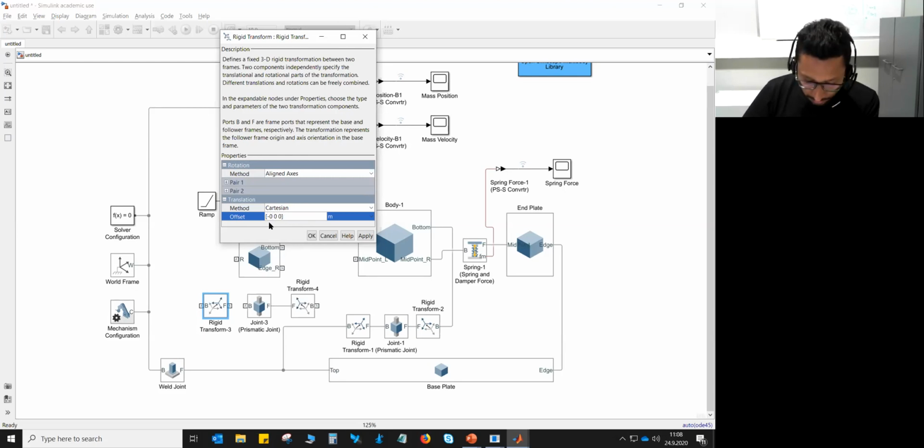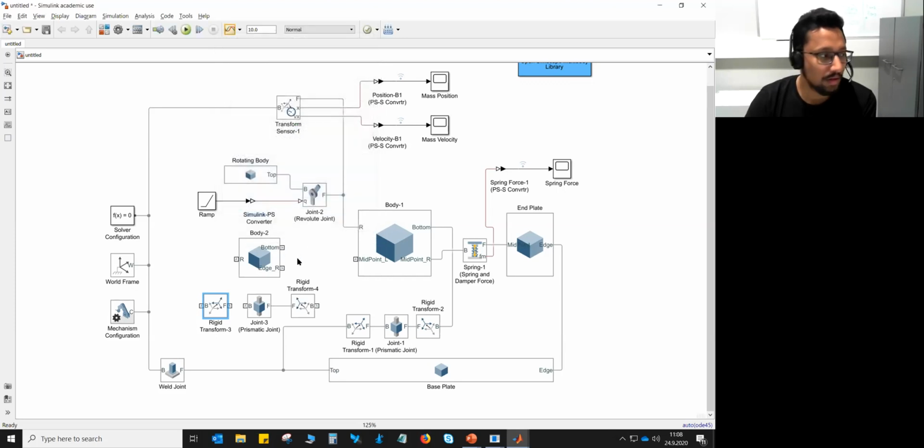0.6 meter, and Y and Z are 0. We press OK. Now if we just connect the base of this rigid transform 3 with the base plate and make these connections, and then connect the base of the rigid transform 4 with the bottom port of body 2, what do we expect?